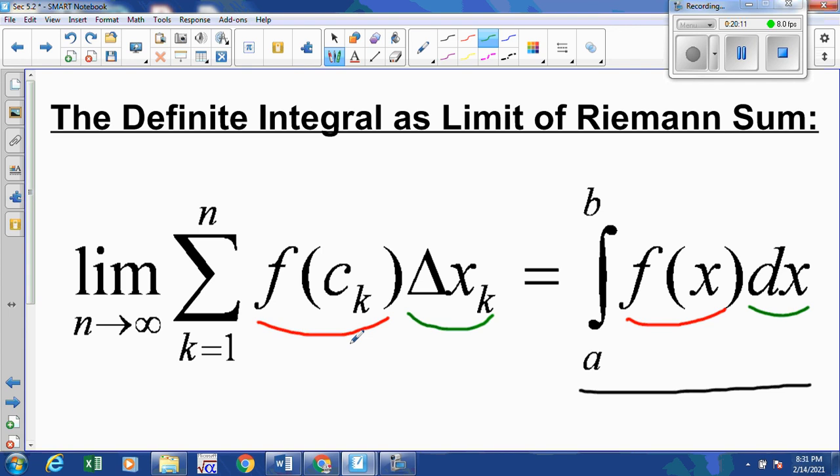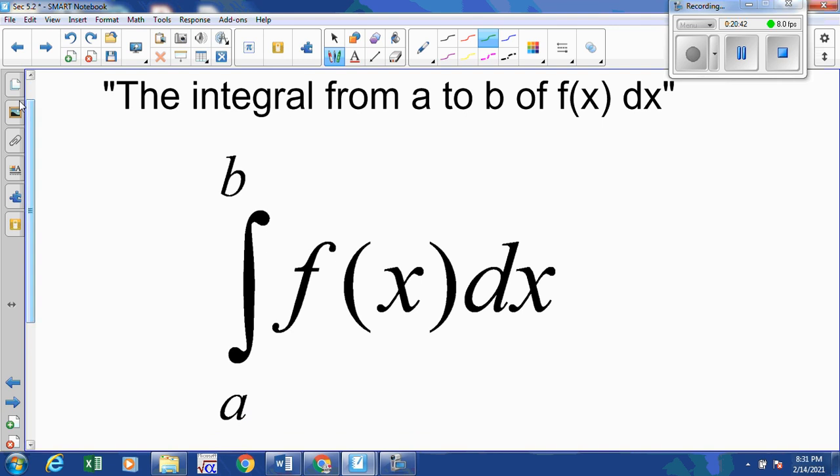Now, one of the problems with this limit definition, as we take the limit as n goes to infinity of the sigma, is it doesn't have our a and b in it. Now, our formula for delta xk was b minus a over n, so it's built into this, and then our c sub k was a plus k times delta xk. So the a and the b were built into that, but we write this here as the integral from a to b, so we can have what that interval is. So the way we read this is we will say the integral of a to b of f of x dx. And that integral means that limit.